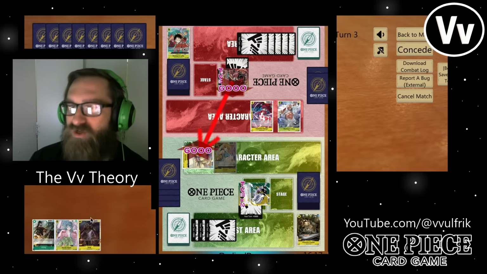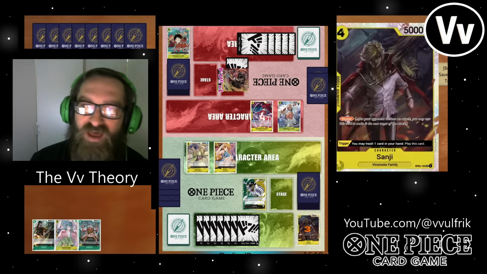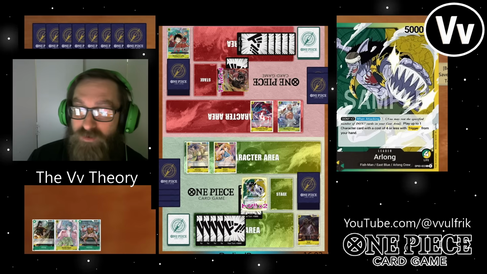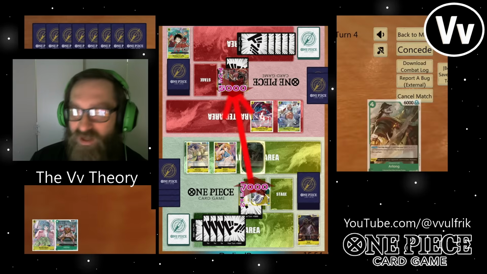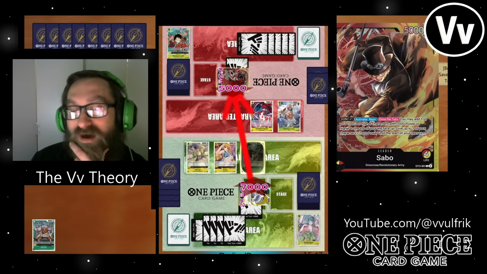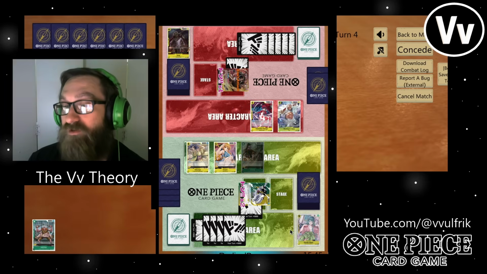Now they can start cashing in on value from their Monkey D. Luffy, the trigger, or excuse me, the 5 cost 6K Egghead KO of 4 or less character. Okay. So right here, we've got a lot of attacks. We're going to swing in with our leader first, use the effect, cheating out the Arlong. I love that. Yep, go ahead and turn off. Do we want to get rid of these 2K counters?